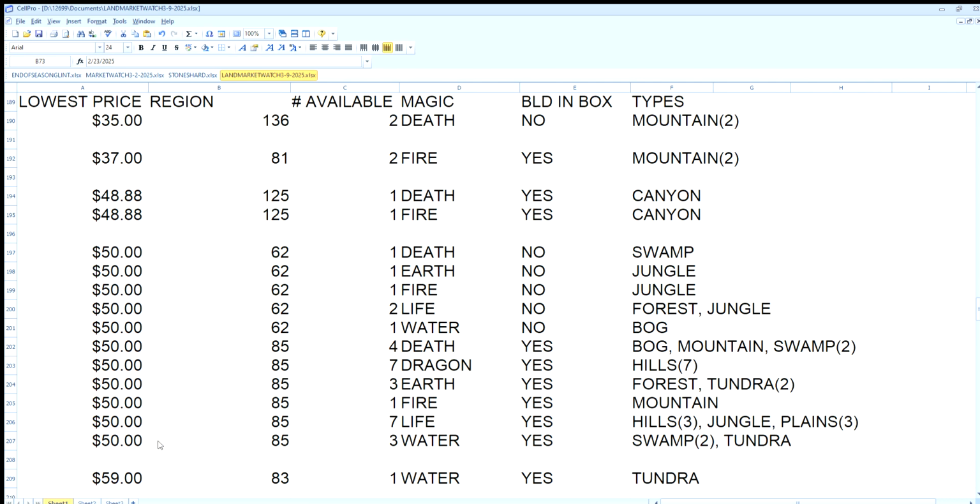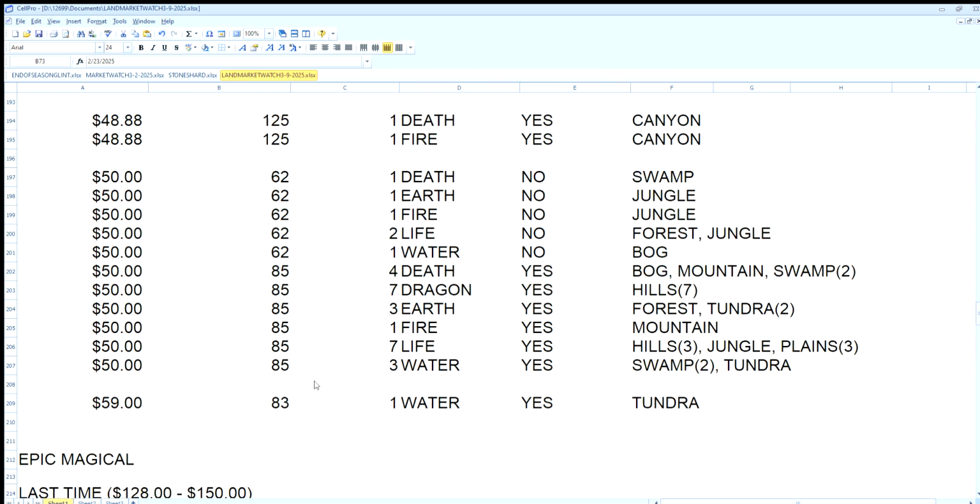All the plots in region 50, like I said, are the same as 2 weeks ago. In region 62 and region 85, there's a very good mix of all the different fire and life, water, all the different magical types. So if you're looking to get a good variety all in the same region, definitely check out region 62 and 85 for that. And then finally in region 83, there's a water plot available for $59.